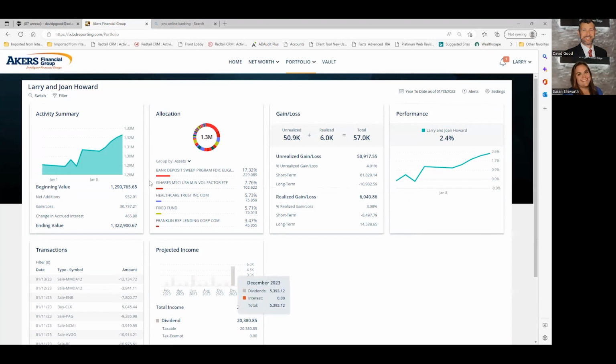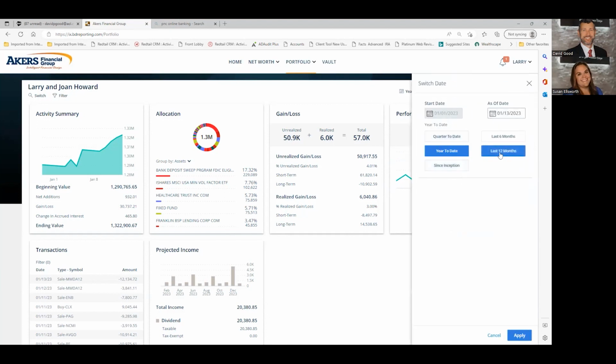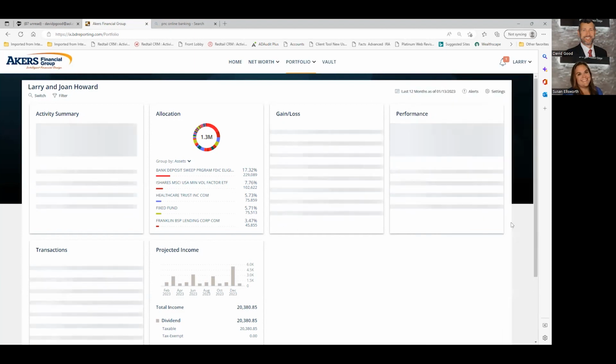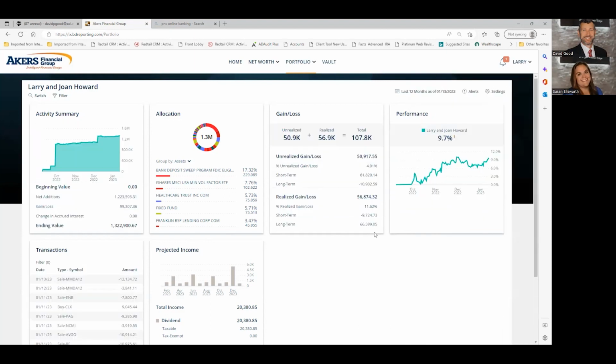So at times we can get a little confused as to, I can't find something, there should have been a purchase, there should have been a distribution, etc. And oftentimes, by updating the date range, you will find the information that you're looking for. Also realize that information began in the system back in the fall. So often it's going to take some time before all the history starts to populate and be more and more meaningful as time goes on.